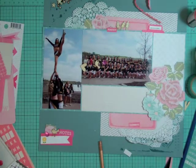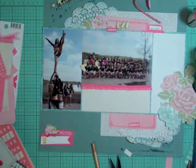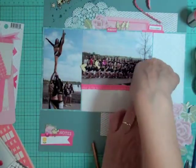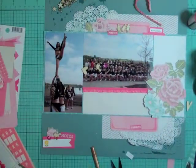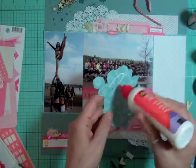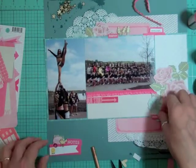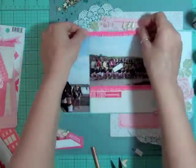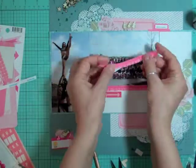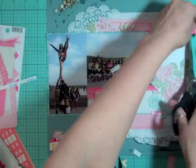So now I put some score tape in behind my ribbon, and that ribbon is from Stampin' Up, and I absolutely love it. And I love score tape too. It's the only double adhesive tape that I found for me in the area. I find glues are very temperamental, I guess, to where you live. And I found it's the only glue that works for ribbon for me. All the other stuff kind of lifts, even my ATD tape. Wet glue doesn't work. So I'm trying to figure out exactly where I'm going to put the ribbon.